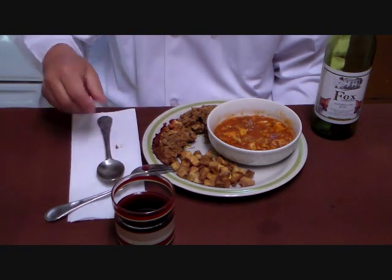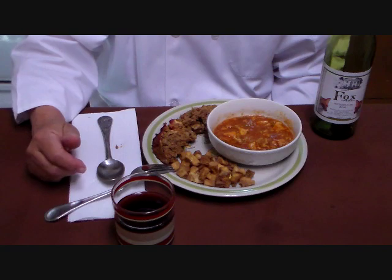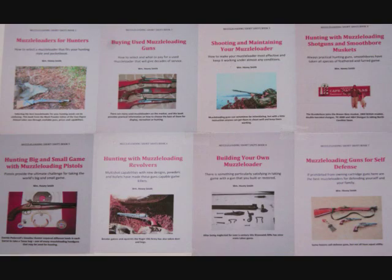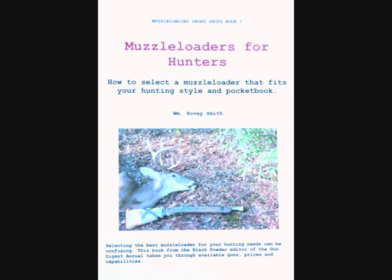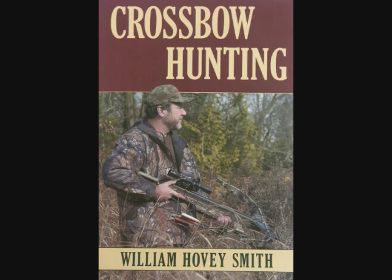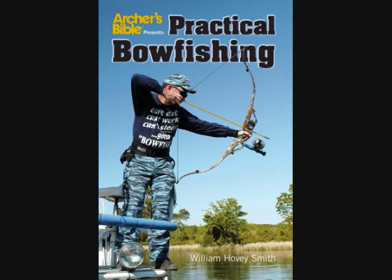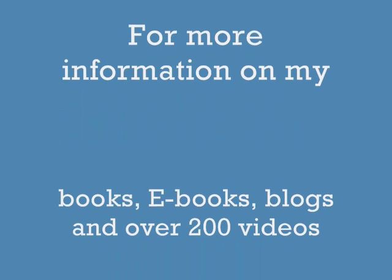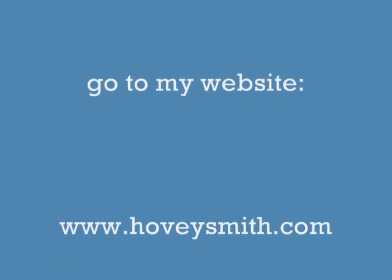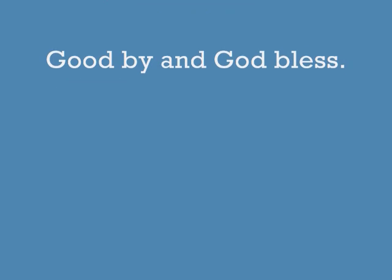If you should be fortunate enough to get enough mushrooms, these can also be dried and canned in jars and last indefinitely. I am coming along with my eight-book e-book series on muzzleloading guns — available now are muzzleloaders for hunters, buying used muzzleloading guns, and cleaning and maintaining your muzzleloader. For regular books I have crossbow hunting, extreme muzzleloading, and practical bowfishing, all also available as e-books. For more information on my books, e-books, blogs, and over 200 videos, go to my website, www.hoveysmith.com. Good hunting and good eating from the outdoors. Goodbye and God bless.